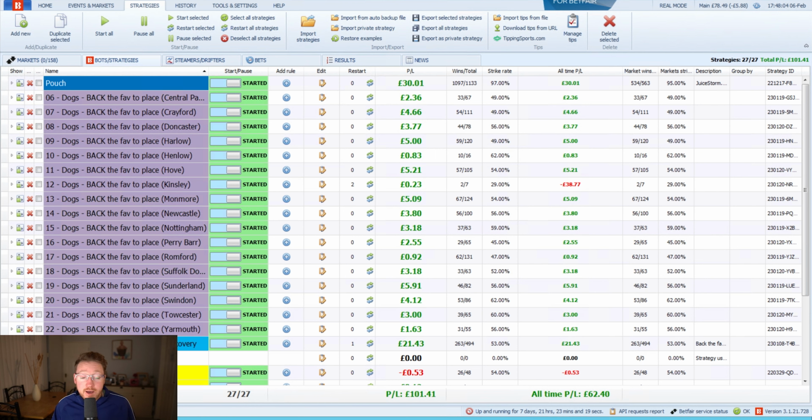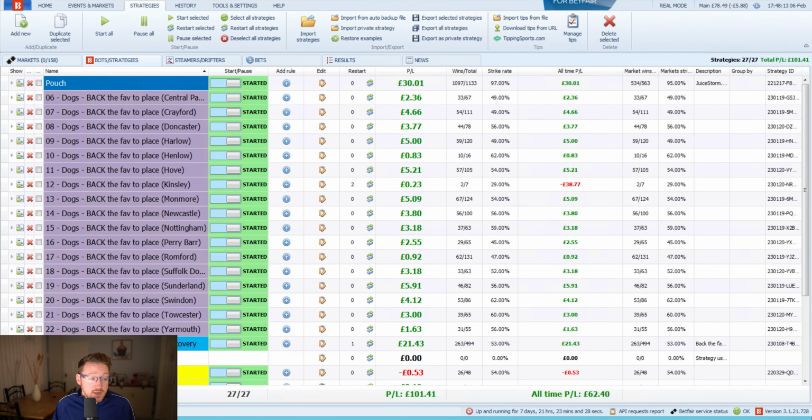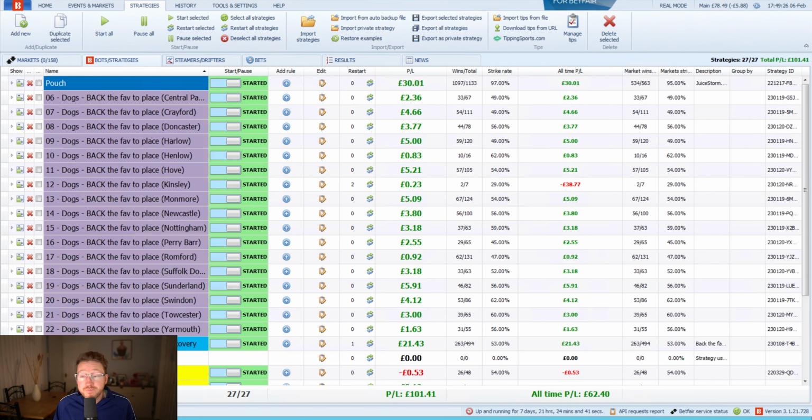I just wanted to show sort of how I'm doing. £62 profit. Let me see, it's the wrong one. Still the wrong one. Two seconds. Okay, found it. I'm just having a mind blank. I've had a mind blank a couple of times in this video. Old age. Anyway, as you can see, £63.55 profit since the 21st till today, which coincides with what we were showing on BF Bot Manager, although it says 62.